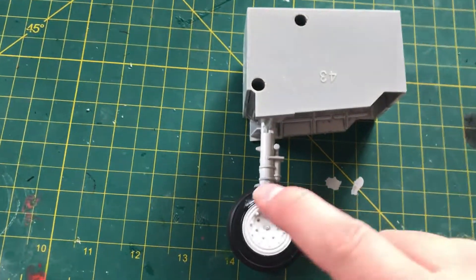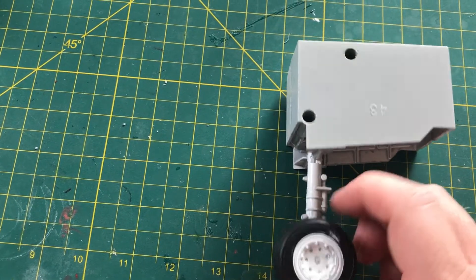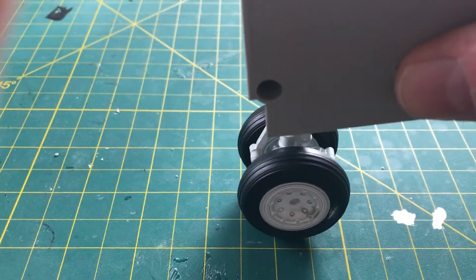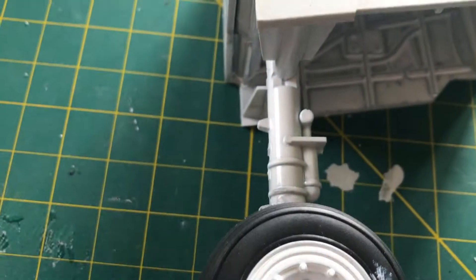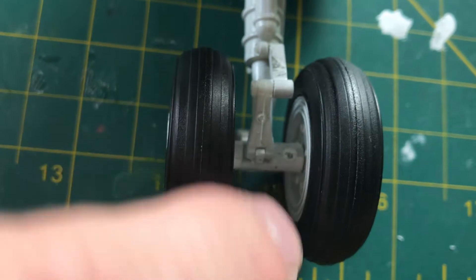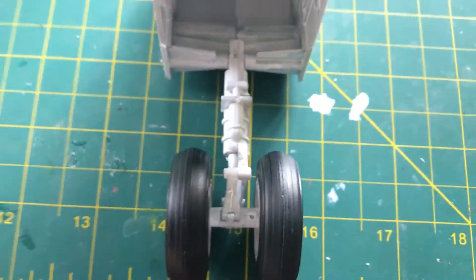The wheels do spin, which is another cool thing. It is spring-loaded — it required two screws to hold the main piece housing together, and there's a spring inside there. Pressing these little plastic pins — you've got one there, one there, and one up here — that tension allows it to move back and forth. I thought that was pretty cool.